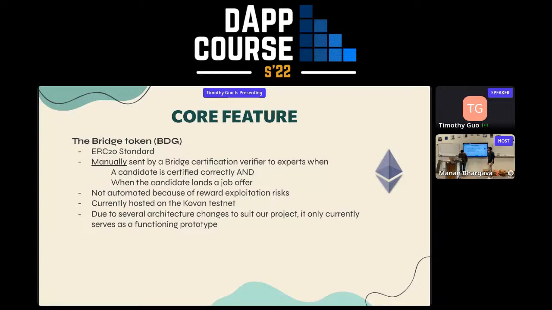Yeah, so the off-chain part of the system is the portfolios and the challenges that will take place off-chain. The only on-chain feature would be the Bridge token, which follows the ERC20 standard. It will be manually sent by a verifier bridge when an expert certifies a candidate, or when the candidate lands a job offer.